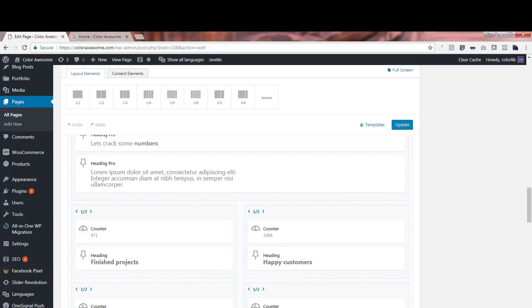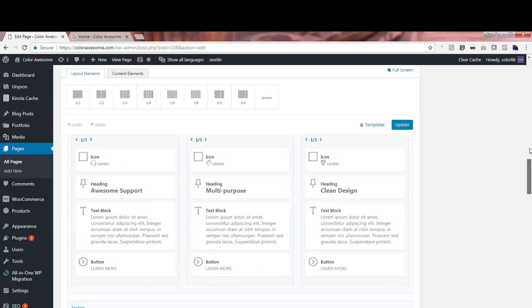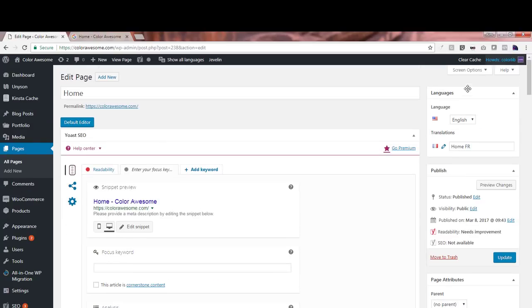You will need to create the home page and all the other pages in French, ensuring each is linked to an English counterpart, just like I've been showing. This plugin can't do the translation for you. What it does is manage the display of the correct language pages, posts, and menus at the right time based on the viewer's language selection.